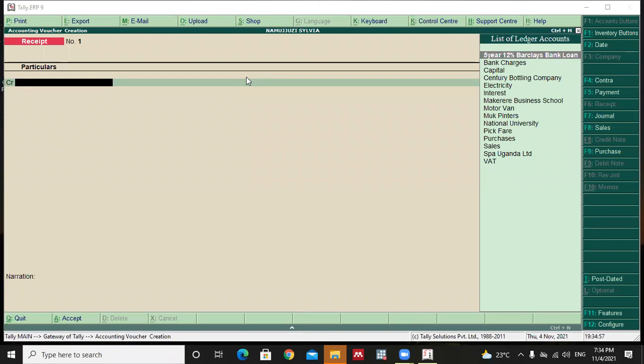The person who said I exited accidentally: your work is still there. Just go and drag the folder back to Tally, as we did in the beginning. Open it, put the password, then come back to where we are under accounting vouchers. Even in the exam, once you exit by accident, don't sweat. Whatever you have already done is there.